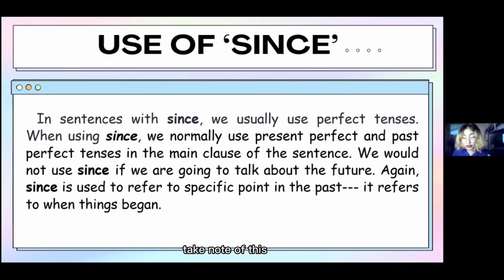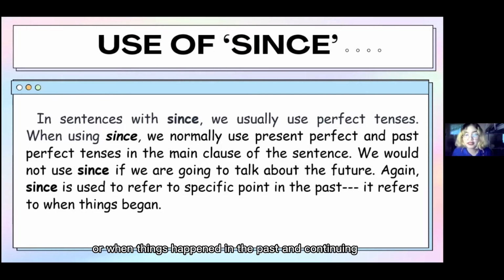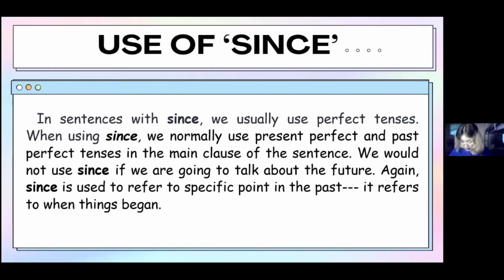Another thing to take note of, dear: we should not use since if we're going to talk about the future. We use since to refer to things from the past, or things that happened in the past and continue up until now. We're not allowed to use it in the future tenses, okay?